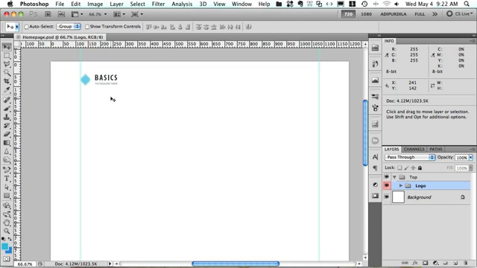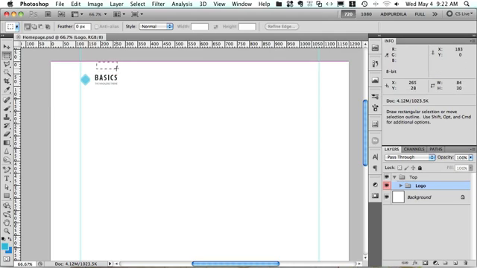So I just discovered recently a quicker way to do this. So instead of just grabbing the marquee tool and making a selection on the top of 40 pixels like this, while looking at the info panel on the right here.